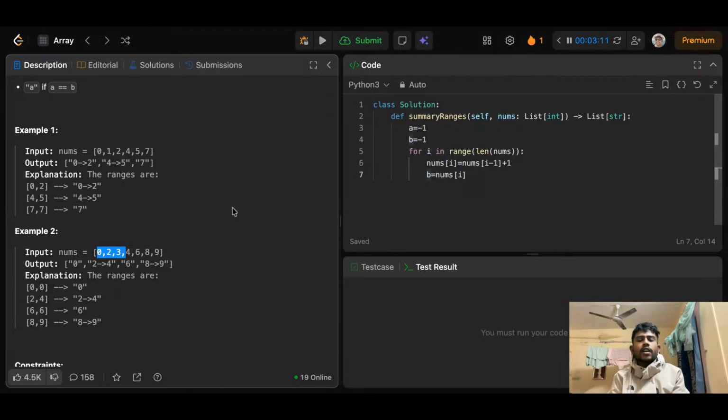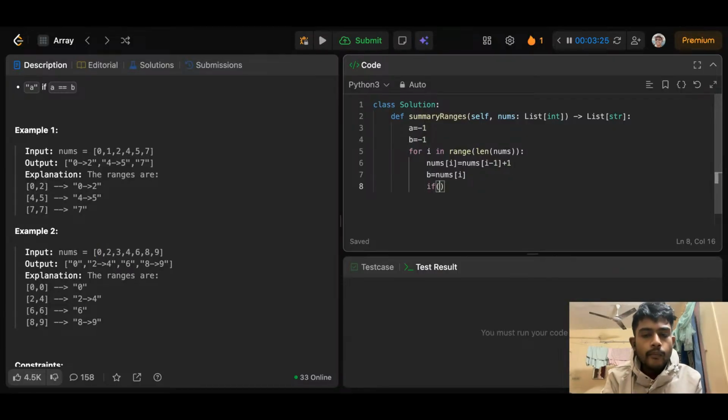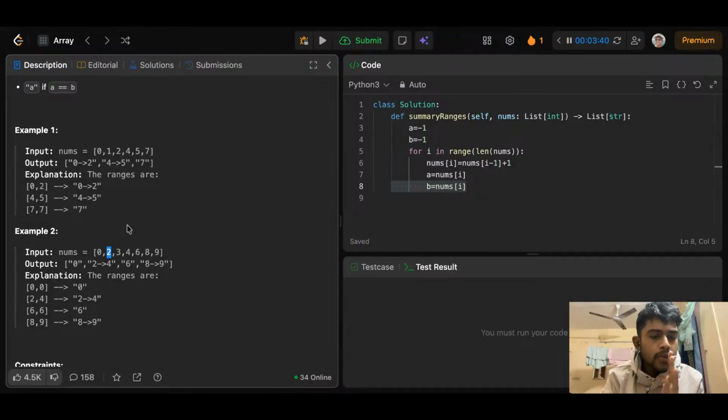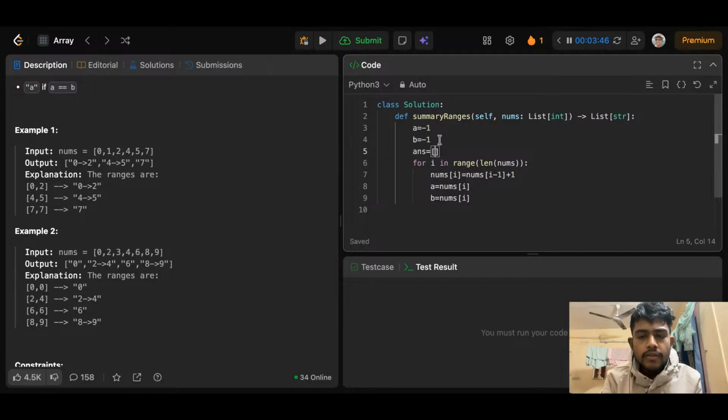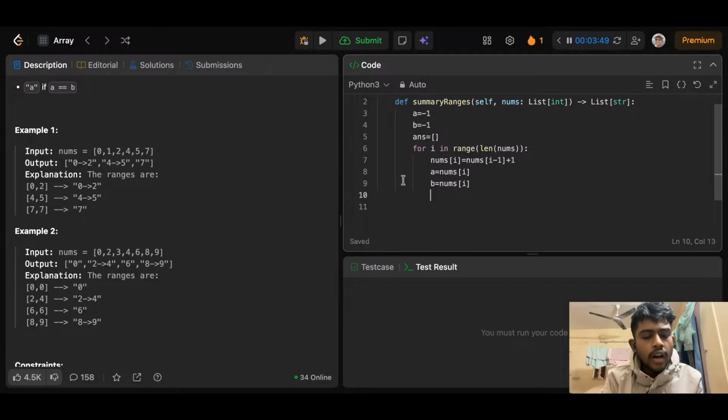So let's dry run our process a little bit to get an idea. So we start with our a and our b both set to 0 and 0. a equals nums of i, b equals nums of i. No questions. Next time we check that, okay, 2 is not our b plus 1, so we have the answer. So we will have an if statement.